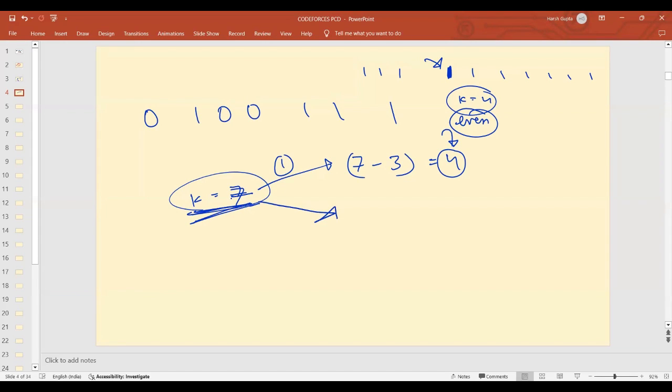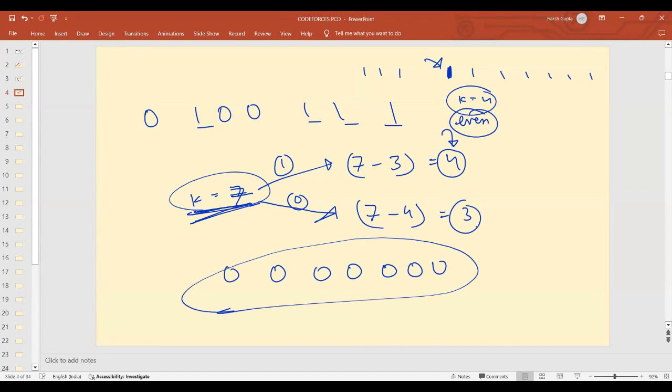Can I do it with 1 as well, that is, converting all the bits to 0? I can't do that, because if I choose that, the number of ones is 4, so the number of operations I will be left with is 3. Once I get all these zeros, I am left with 3 operations. Performing an odd number of operations on any of the bits will change this string, and all the characters will not remain equal. So are you all able to figure out what we can actually do in this question?